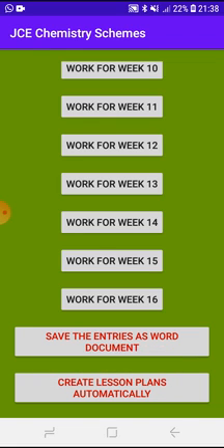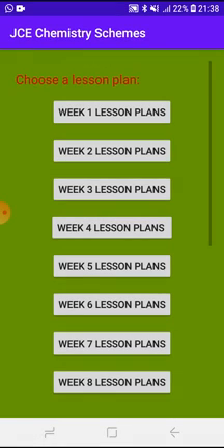And again, if you now want lesson plans, you don't need to write lesson plans, no. Once you select the success criteria, the lesson plans are actually created automatically, depending on the success criteria that I have selected or chosen. So let me go to the create lesson plans button.